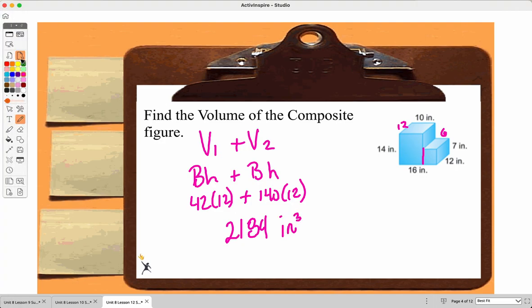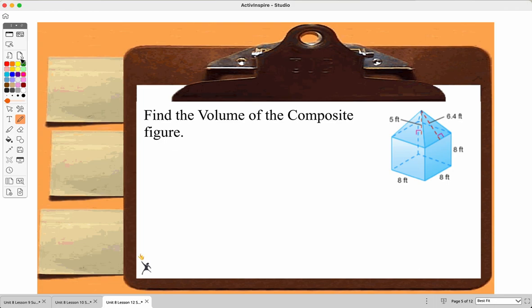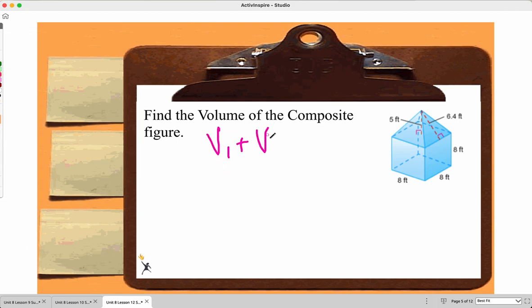All right. Now let's take a look at a different shape. Let's look at the volume of, say, maybe a pyramid. In this case, this happens to be a cube, but you can also use the same formula as a rectangular prism, and that's what we're going to do. Now, we have 2 shapes again this time, volume of 1 and volume of 2. But this time I have big B H for one formula. My other formula is 1/3 of big B H, 1/3 of the base times the height.